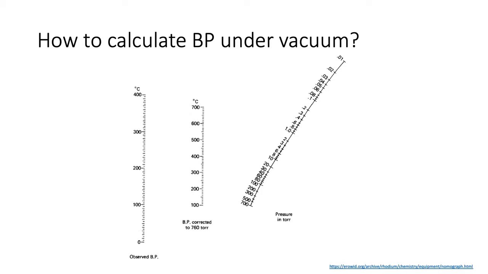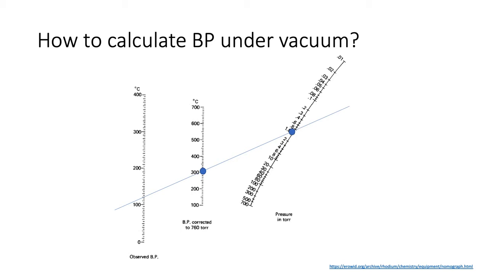figure out what the pressure is that you are doing your experiment at. So you can read, like I said, the pressure off of the pressure gauges in your vacuum lines. And let's say, for example, that you have gotten your experiment down to about 1 torr. So you put a dot there, and then you know that this is your boiling point at 760 torr, which is atmospheric pressure. You know that the boiling point of whatever you're starting with is a little bit over 300. Then you put a point there, and then you draw a straight line through those points that intersects the observed boiling point line. Ta-da. And then you can find out that your boiling point at reduced pressure would be somewhere around 120 degrees.